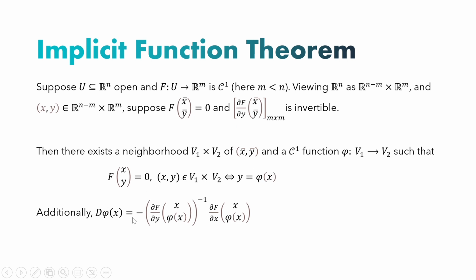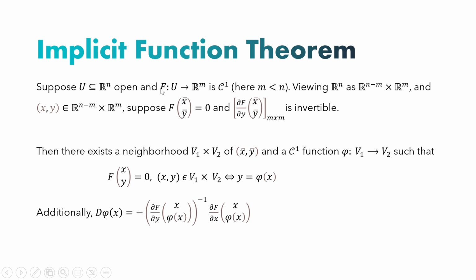And then finally, we have this last part here, which is giving us a formula for the derivative of the phi function. Let's just take note of the fact that this phi function, the theorem only says that it exists. We don't necessarily know exactly what this phi function is, hence it's an implicit function. But despite the fact that we might not be able to know exactly what the function is, we can determine what its derivative is, as given by this formula here, and with this derivative, we can give a good approximation of this function phi in a local region surrounding the x bar input.